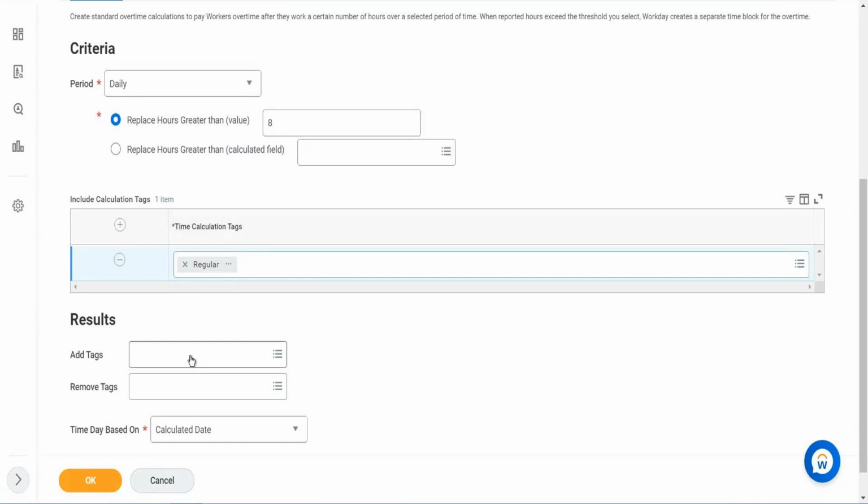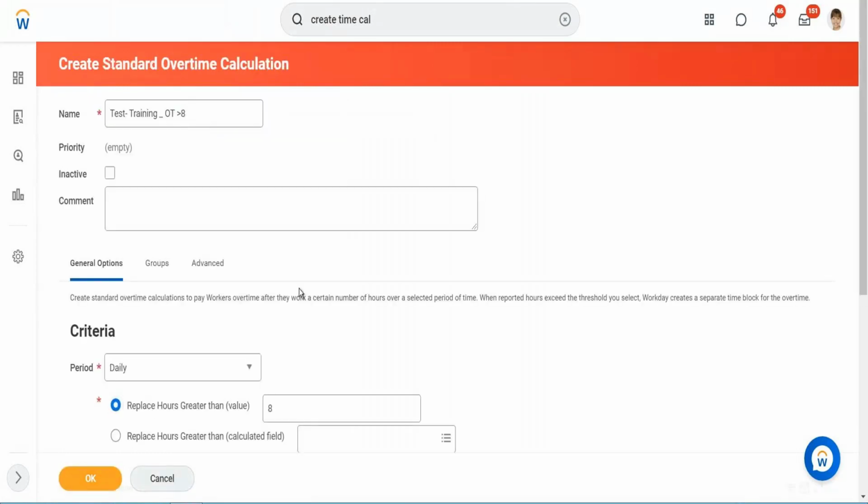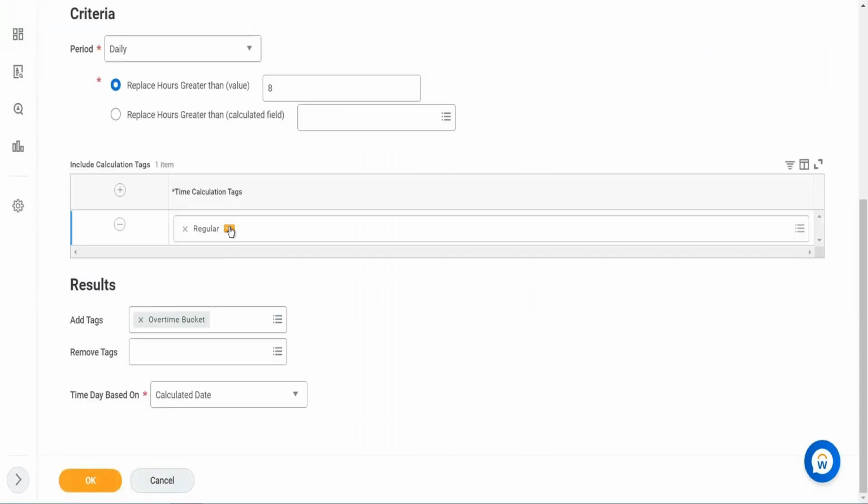Then what we will do, those regular hours consider only 8 hours by default. Those hours which are going beyond 8 hours would be stored into a different bucket, and that bucket would be called the overtime bucket, and the rest 8 hours would be separated.